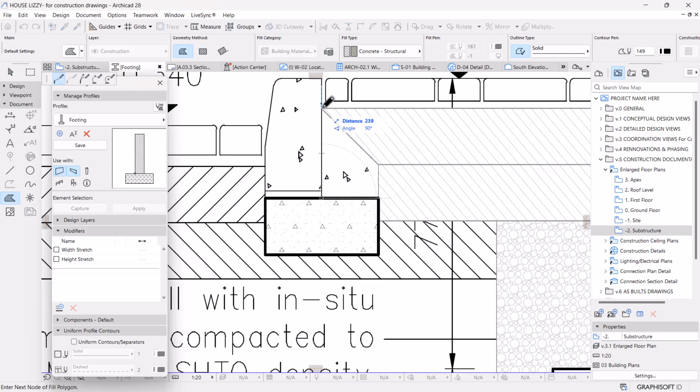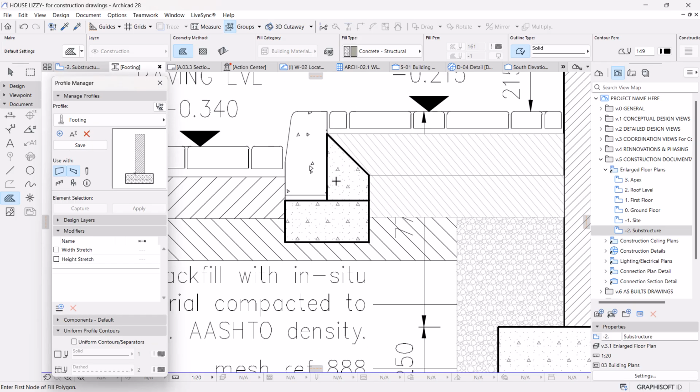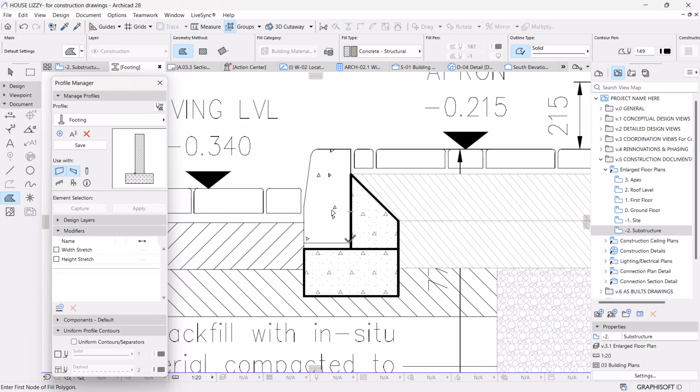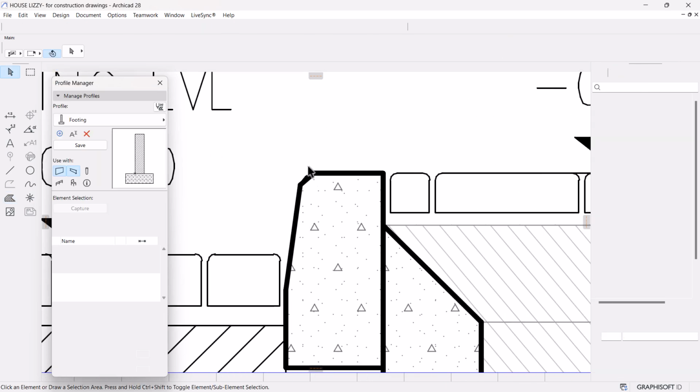I'll change this to there. Then we have our capstone or capping. Okay, something like this.